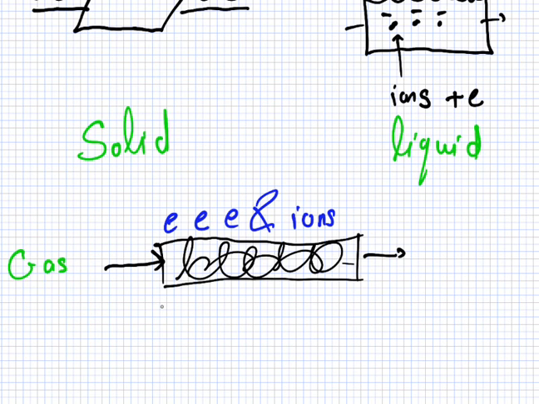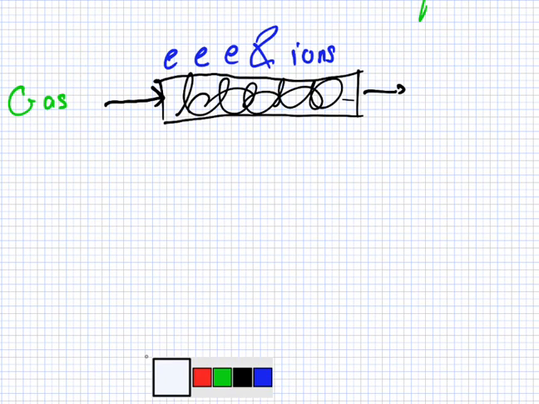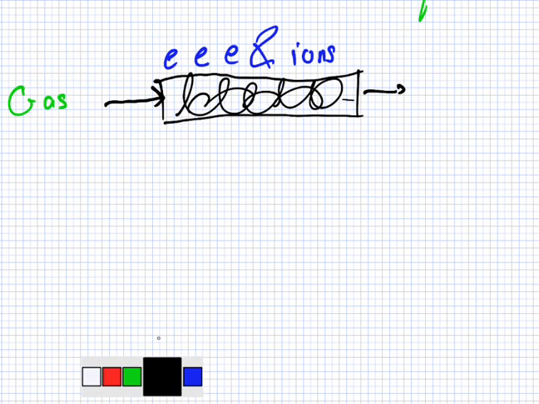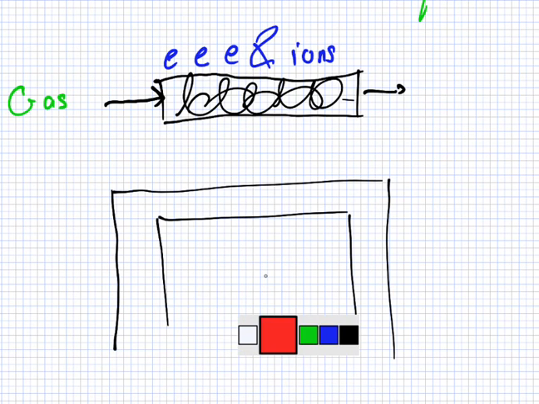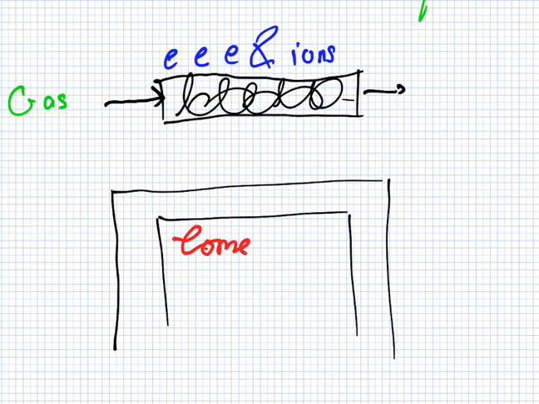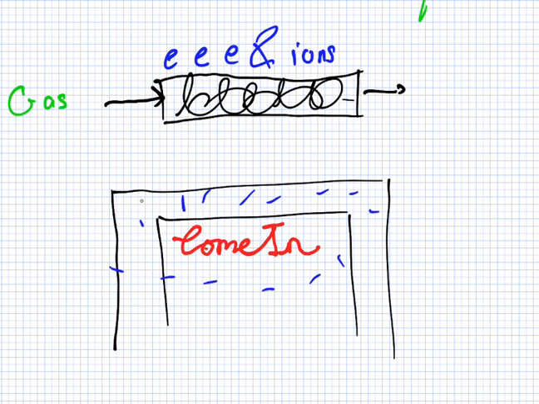Let me draw it for you. It doesn't have to be a butcher's. I always think of butchers, but it could be any shop. So outside the shop you could have this, let me draw it for you. Here's the building, and here's the window. And then there might be, on the window, this: Come in, and it's flashing. You know these signs?